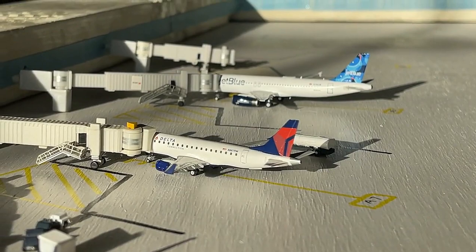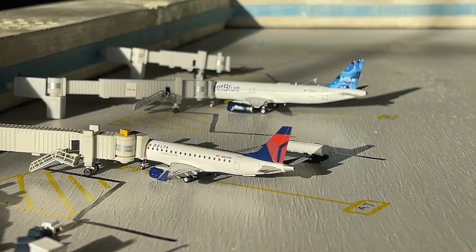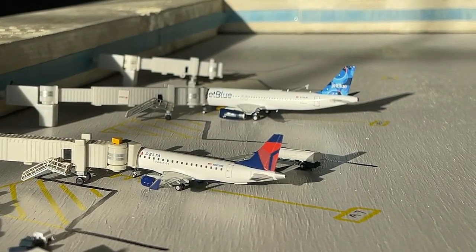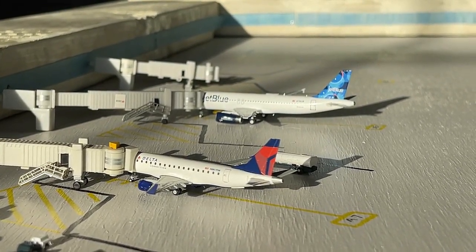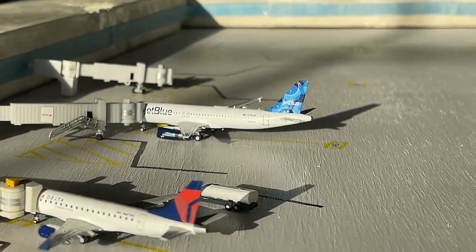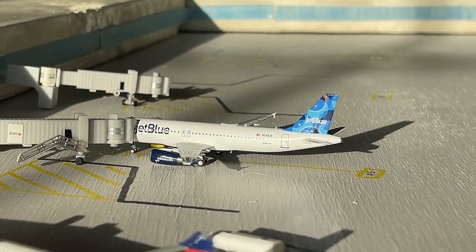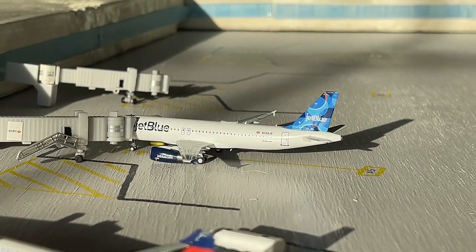Then you're going to find the Delta Connection ERJ-170, filling in for our SkyWest ERJ-175 with enhanced winglets. So it's going to make a non-stop flight today in from Los Angeles and will be heading back out there. You'll find three daily still — what a great route that's been for Delta. It's been awesome to see that, currently loading up and getting ready for the flight back out to Los Angeles.